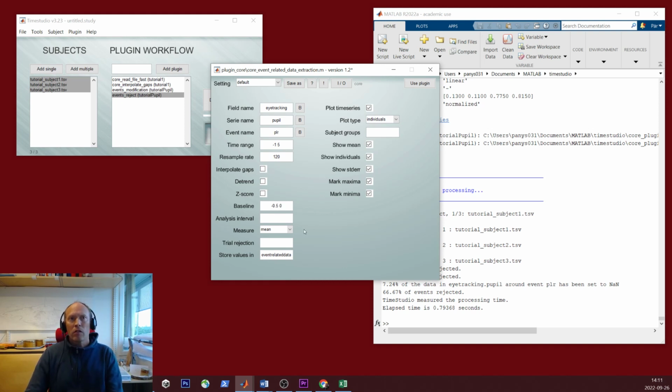The analysis interval is the time span in the signal that you're interested in. So you're probably not interested in the whole curve, but maybe after some reaction time. So let's say that we have an analysis interval between 1 and 2 seconds. And we'll take out the mean pupil size in this interval. Or we can take the mean amplitude.